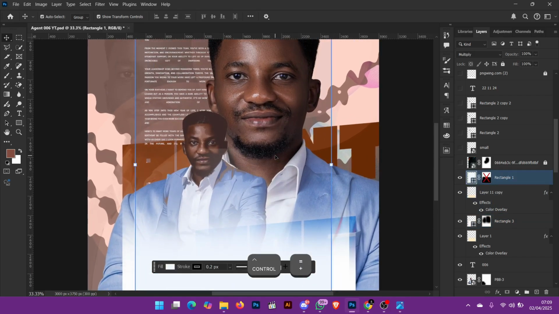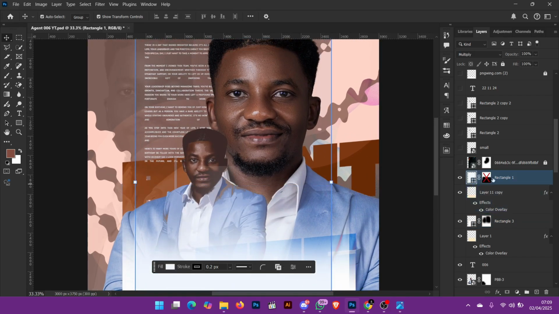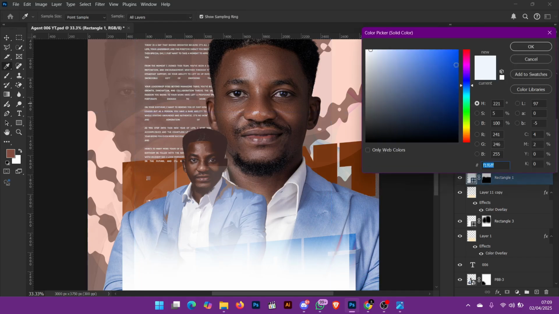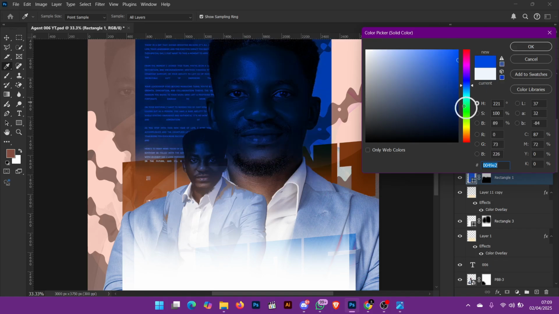The same thing on his face, but a subtle one. You can't really see it, but there's an effect on his face. This color is light blue. If you change it, you can see it.